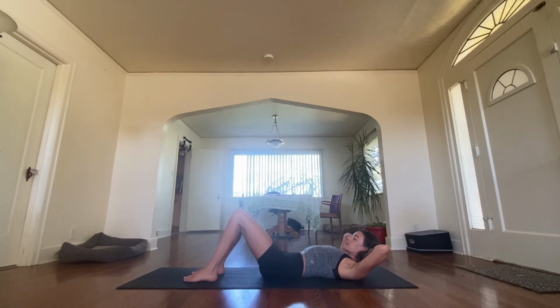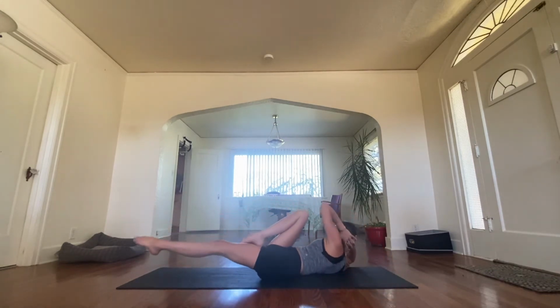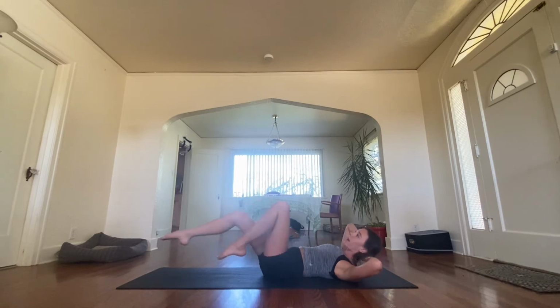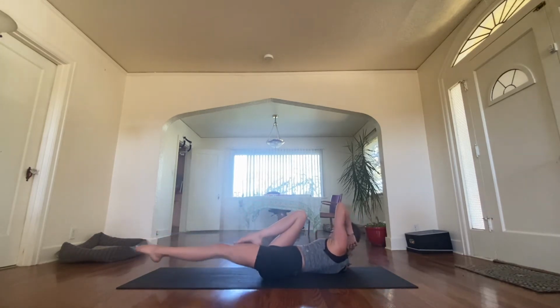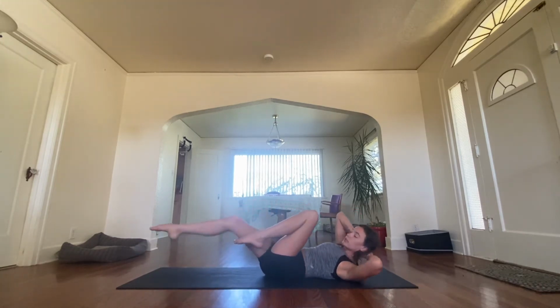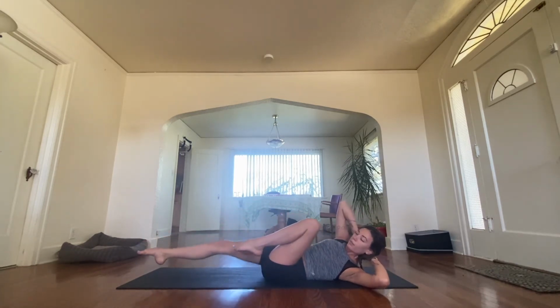So crisscross. We're going to go ahead and start. If you remember our single leg stretches from last week, it's a similar leg motion here. So we're going to start by extending, let's extend our right leg first, bringing our left in, keeping that neck nice and lengthened. Now, as you can see, I'm trying to keep my elbows as wide as the mat. We're just really keeping that focus up nice and high. Keeping our legs parallel with the ground. We don't want to touch the ground. Just barely, barely hovering, okay?